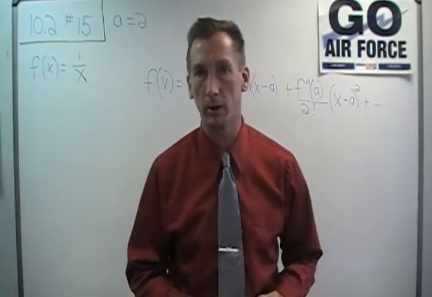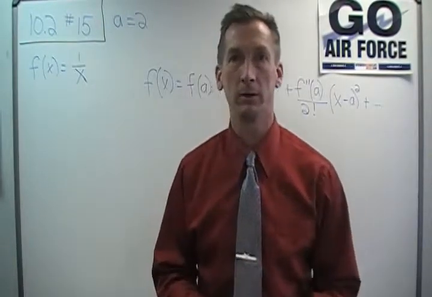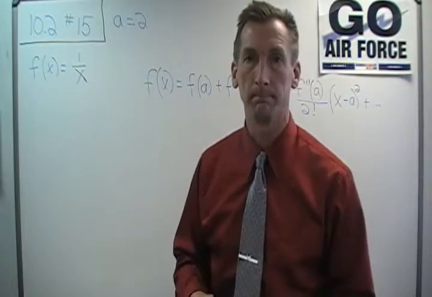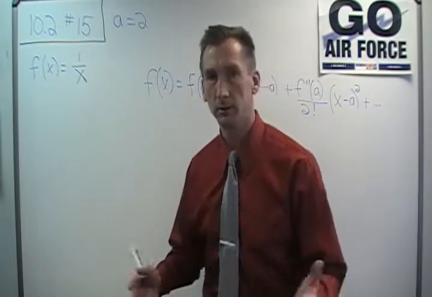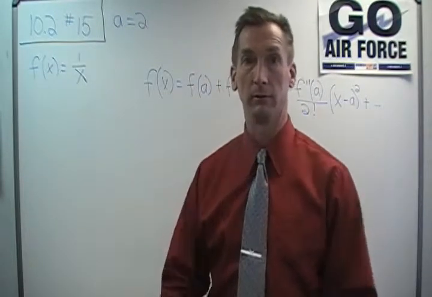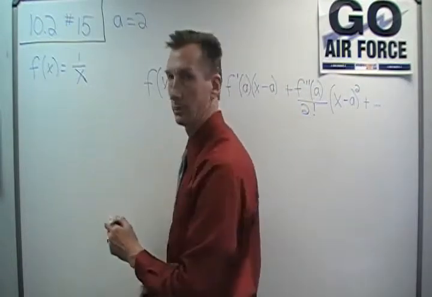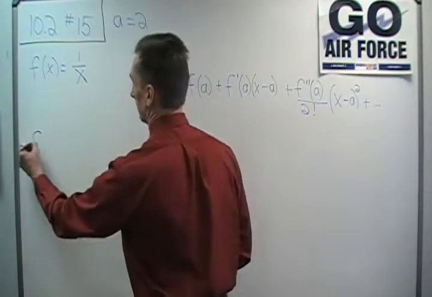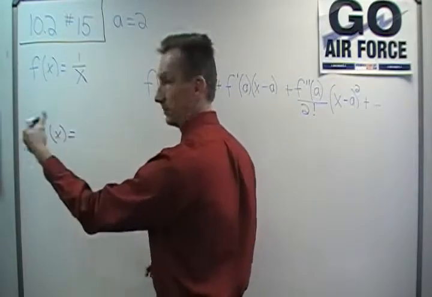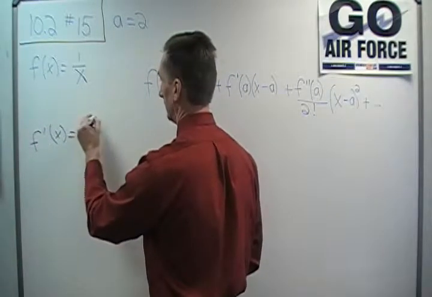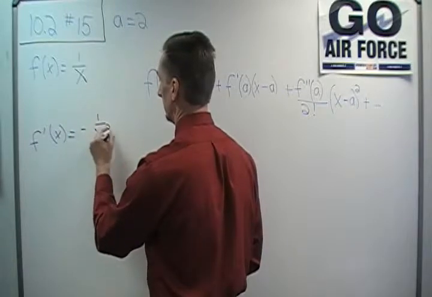I know it's a little different than your problem but I want you to have a chance to do some work on your own. Okay so to do this we're going to need to know some derivatives. Let's go ahead and calculate those. F of x is 1 over x of course. F prime of x, simple derivative, negative 1 over x squared.